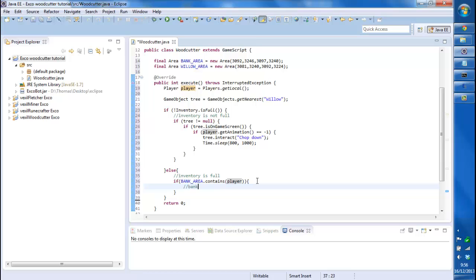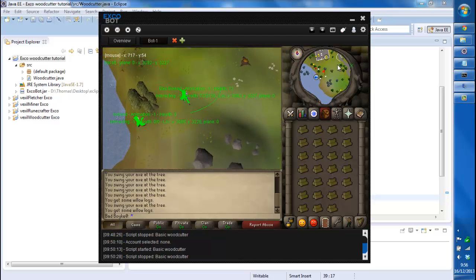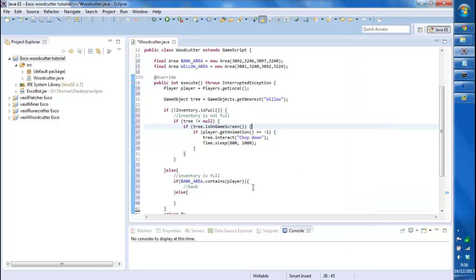we want to bank. If we are not in a bank, we want to walk to the bank. So if the inventory is full and we are in the bank, we're going to bank. If not, we want to walk to the bank. I would suggest to use paths for this, but the trainer is pretty close to the bank, so I'm just going to use walking to a tile.